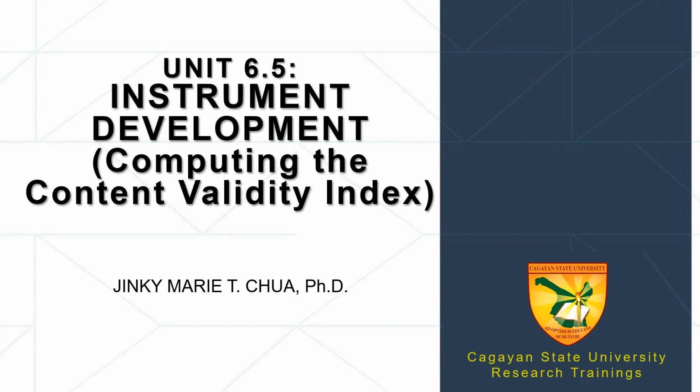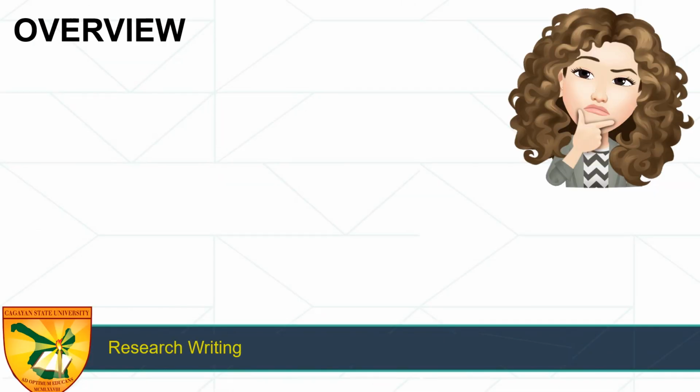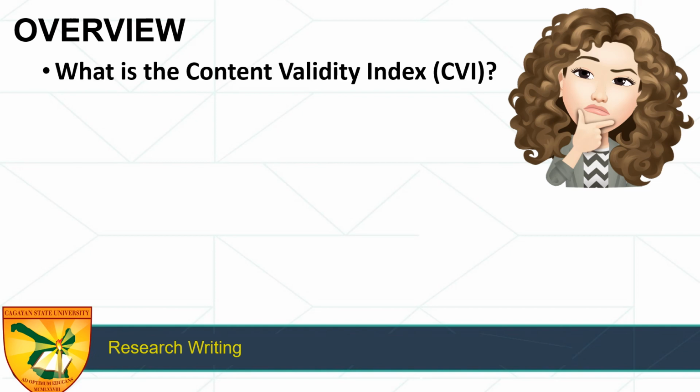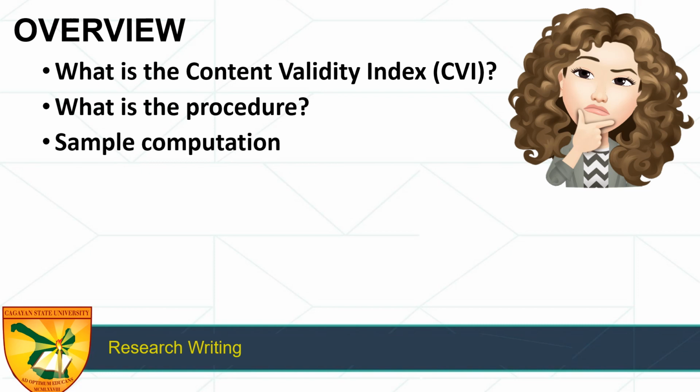This video is mainly on computation of the Context Validity Index, which is a crucial aspect of research. In this short presentation, we'll be looking into what is the Context Validity Index, what is the procedure or step-by-step process in calculating the Context Validity Index, and we'll have a sample computation of this.